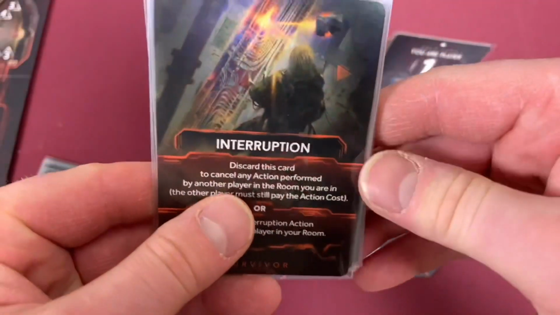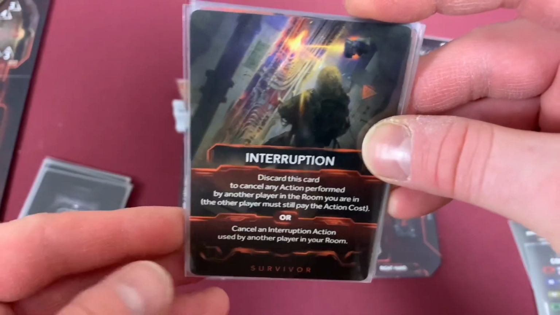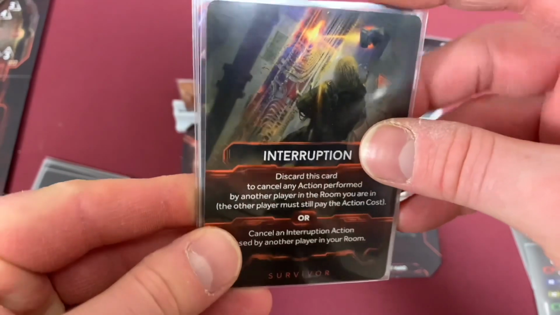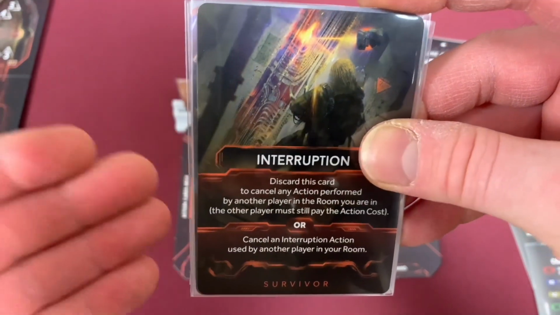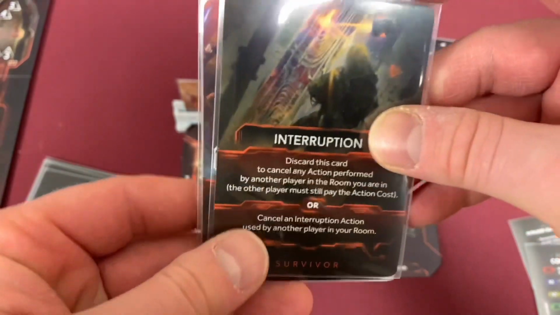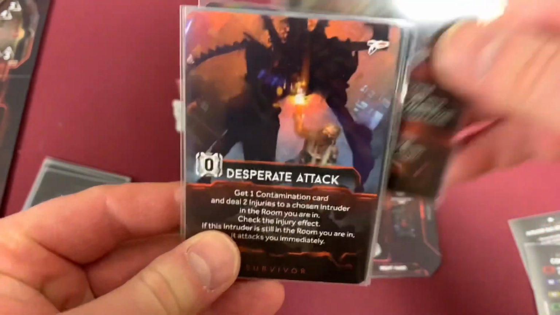Then we have interruption. This is used mainly during the semi-co-op mode, but I can use these for any other type of actions, and you'll see how that works. Basically, I can discard this card to cancel an action performed by another player, so during co-op, that's probably not something you want to do. You can also use it to cancel the interruption that they're planning to use on you.